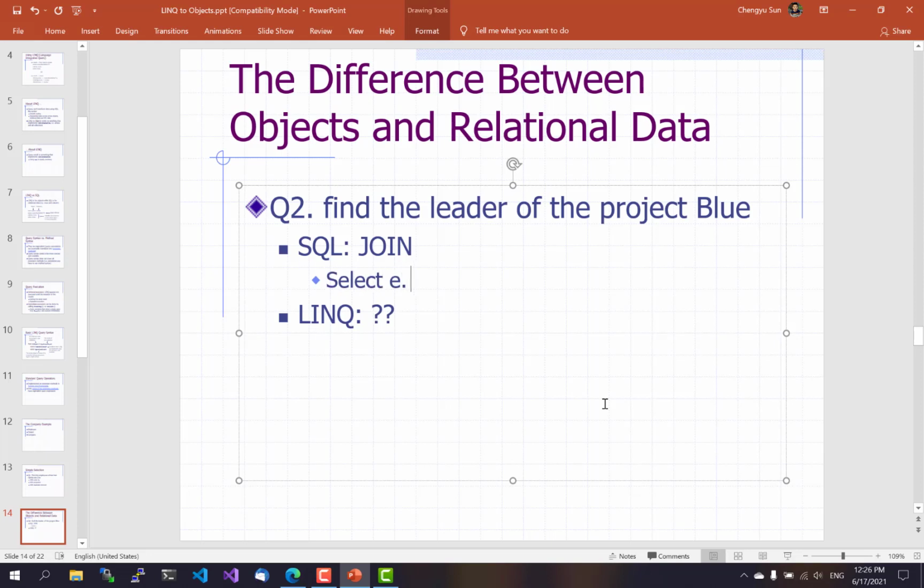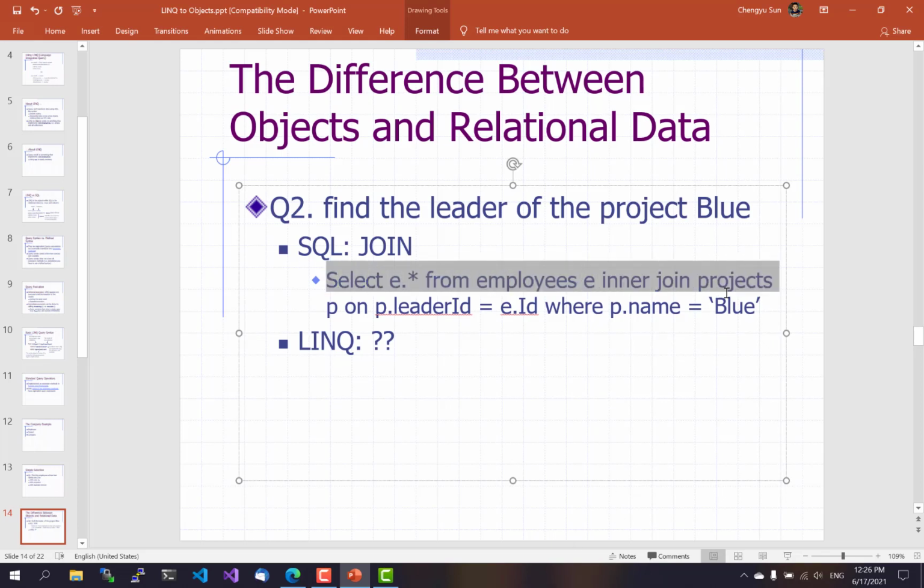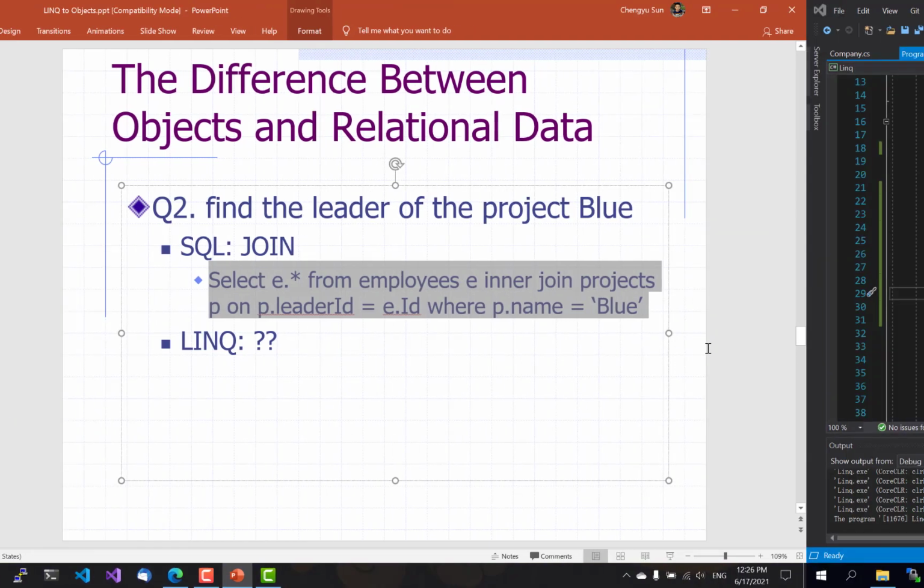We'll say select E.* from employees E inner join projects P on P.leaderID is E.ID where P.name is 'Blue', something like this. The point being that in SQL, if we want to do this, we'll need to do a join. But how about LINQ? Well, let's see.